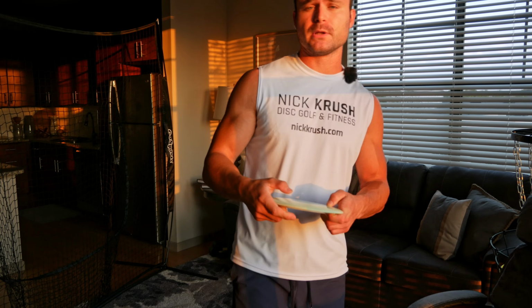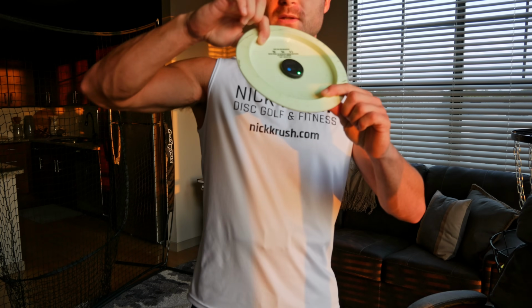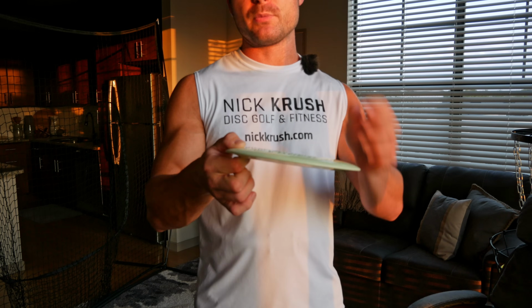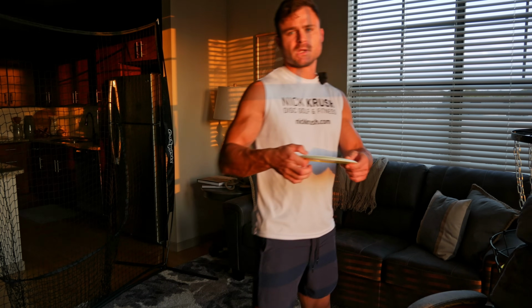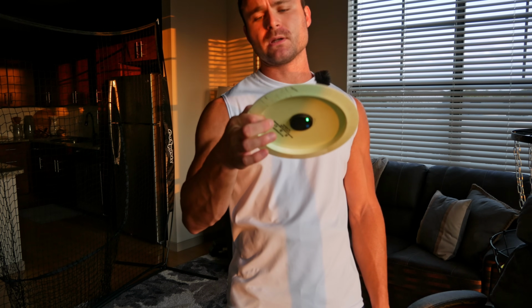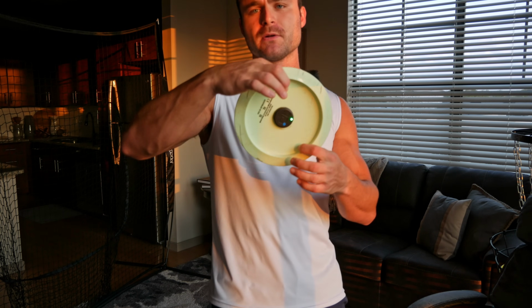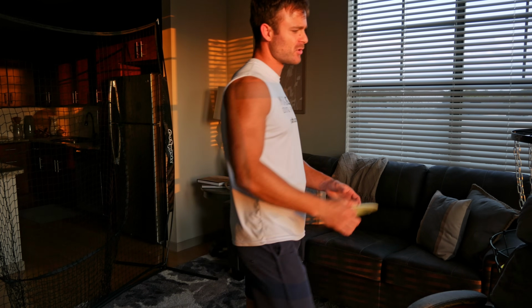But even when we're backloading the grip, we still want the disc to pivot off the index finger and the thumb at the same time, ideally. That's going to help to minimize wobble and maximize spin at the same time. So you can imagine the index finger and thumb are kind of more acting as a hook rather than a death gripping squeezing mechanism. So it's kind of just hooking the disc, allowing it to spin around it, but it's not death gripping it and going into all this crazy radial deviation.